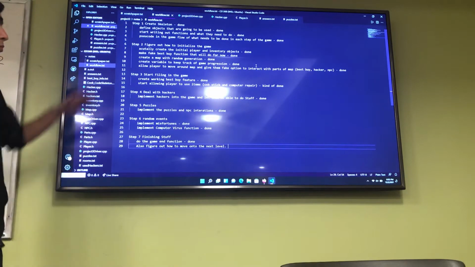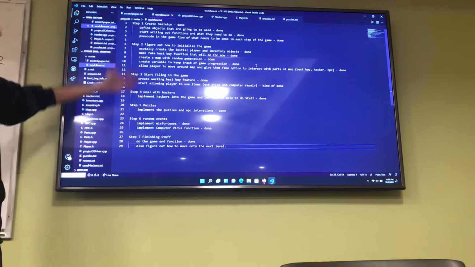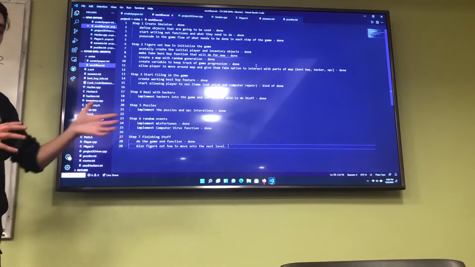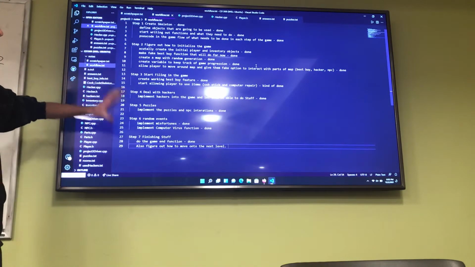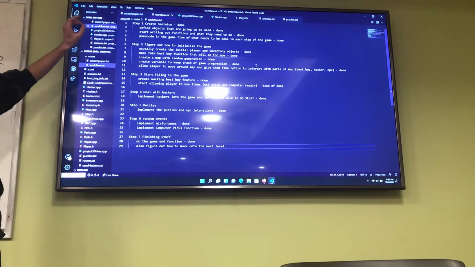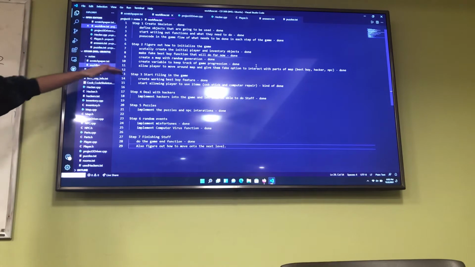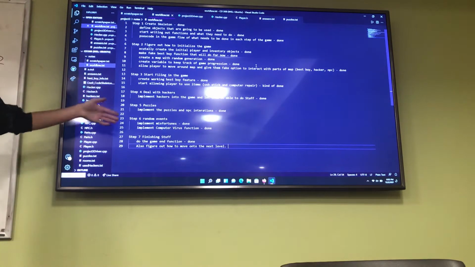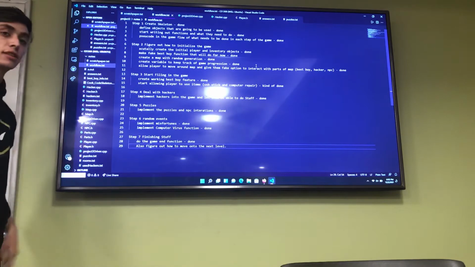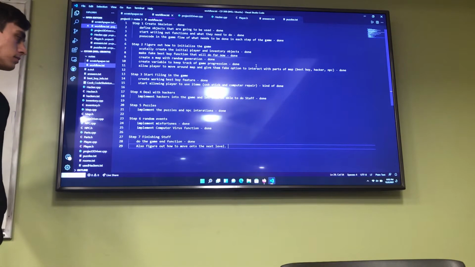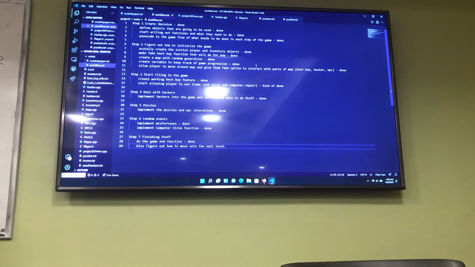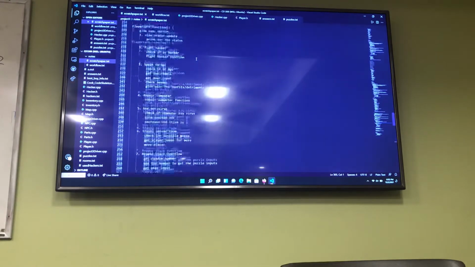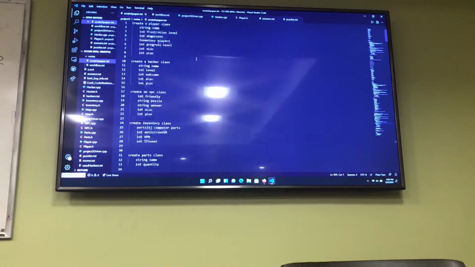And then from there, I actually broke it down into the rest of the parts that came after I pseudocoded: initializing the game, creating all the initial stuff, then working on a Best Buy feature, dealing with hackers, making puzzles, doing random events, and adding finishing touches. And here's actually the document I used for that, of the code skeleton and my pseudocode.